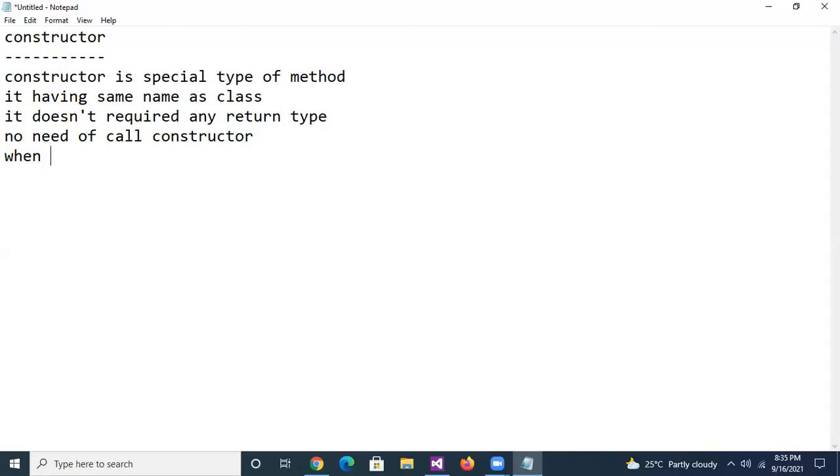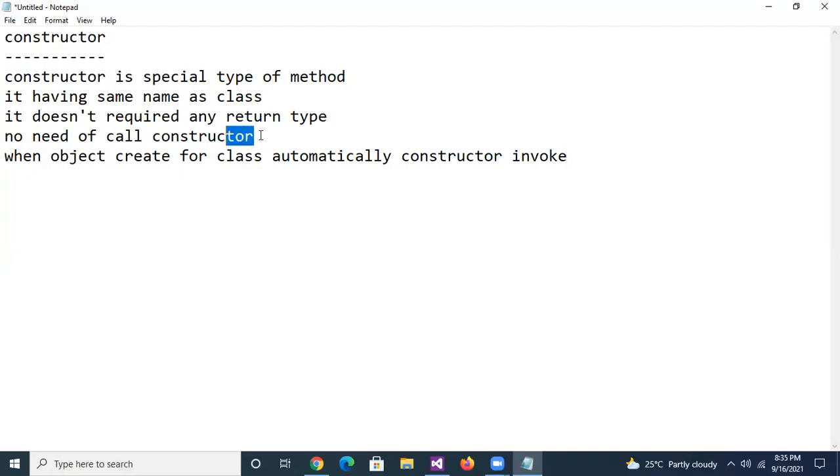When an object is created for the class, the constructor is invoked automatically.